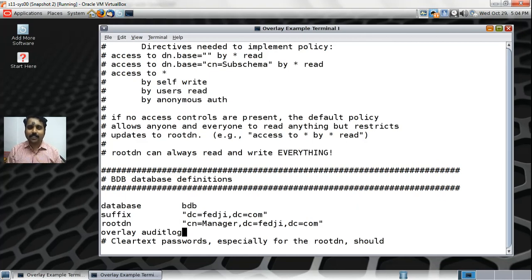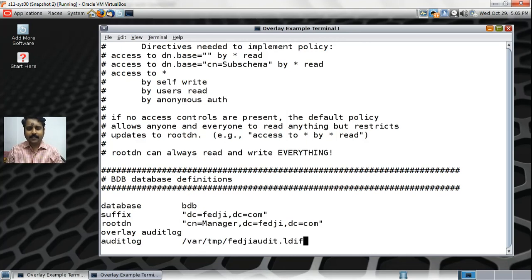dc=fetg, dc=com. And then I would also say, okay, I want this audit log to be created under /var/tmp/fetg/audit.ldif, because it's going to be in the ldif format. You would remember the ldif format.